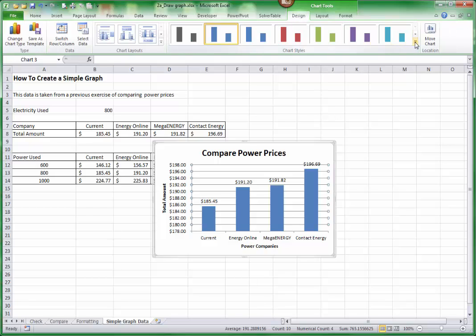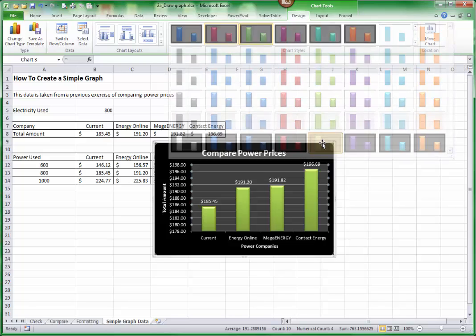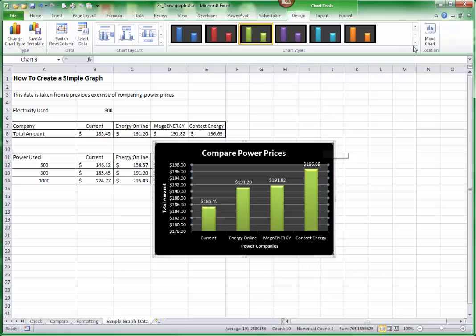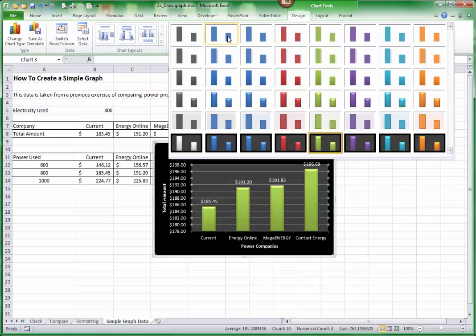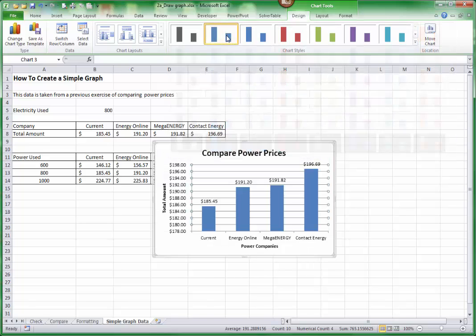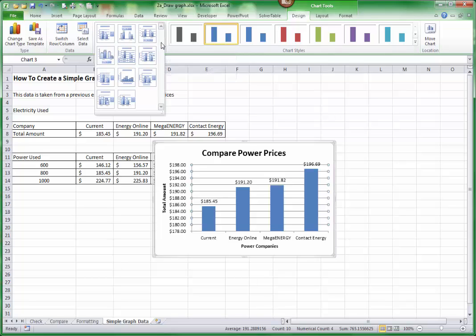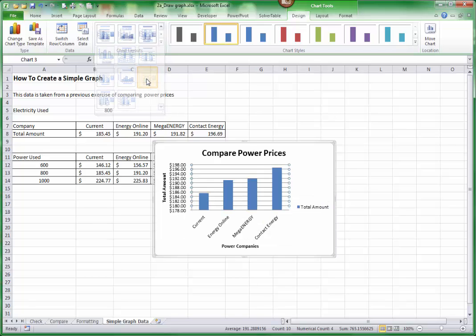Now you may have some personal preferences about the colours of a column chart. You might like this one. Personally I don't, but it's an option available to you. I'm just going to go back to the blue one and have it like that. One of the options that we could have done instead of going to the Layout tab is to choose a built-in layout. We could have selected that right here, and you would just click on a layout like that. I'm just going to undo.